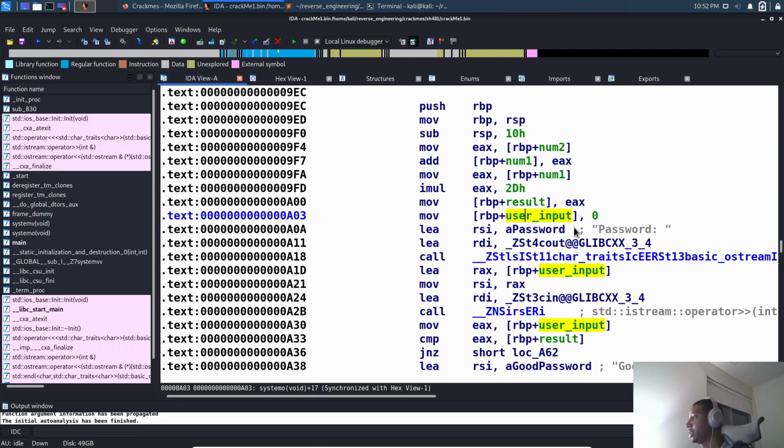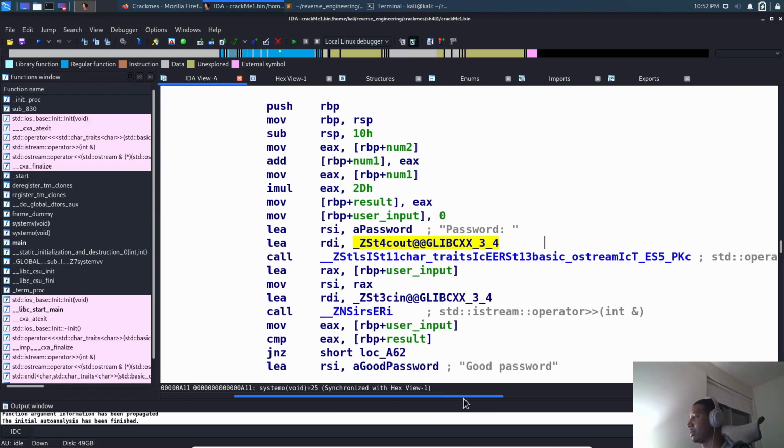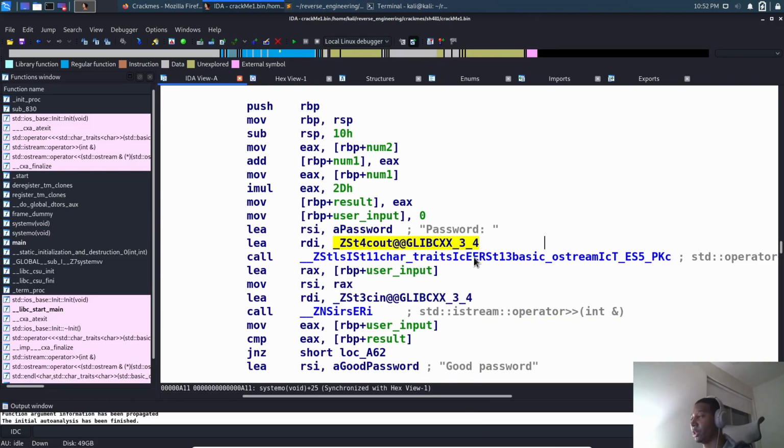And then we see we take this password string, and we pass it to the cout variable. It's really hard to see because IDA does a bad job at representing this, and if there is a plugin or something you can use to make this a little bit cleaner, let me know. But this looks disgusting.